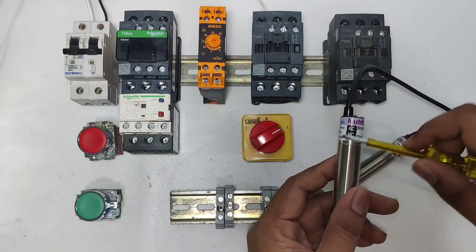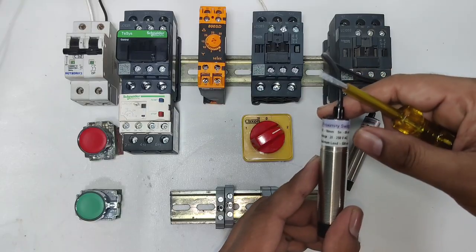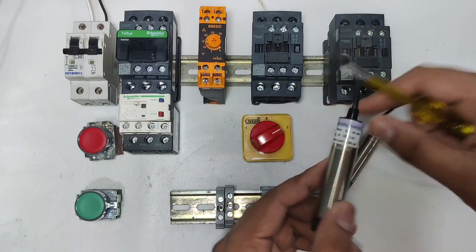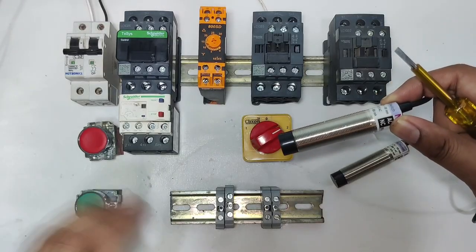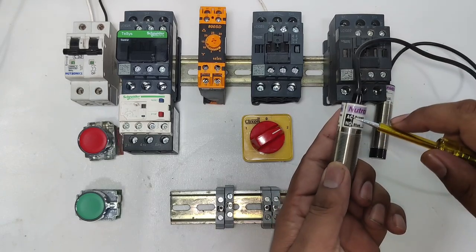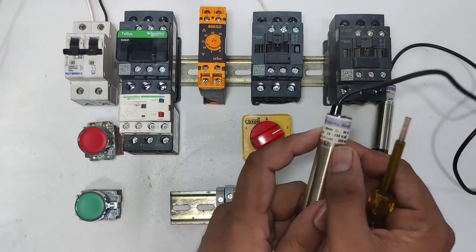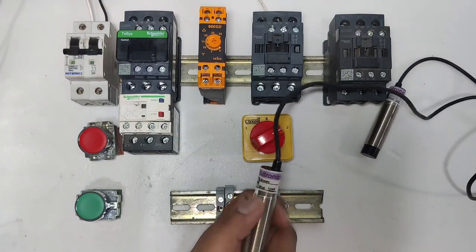That means when this sensor operates, the starter will stop. It's for stopping of the starter, and the operating voltage is 20 to 250 volt AC. It's a 2 wire sensor. For stopping we use an NC type sensor, just like the stop push button. For starting we connect an NO type sensor, that means for starting of the starter. You can see its operating voltage is the same, 20 to 250 volt AC.